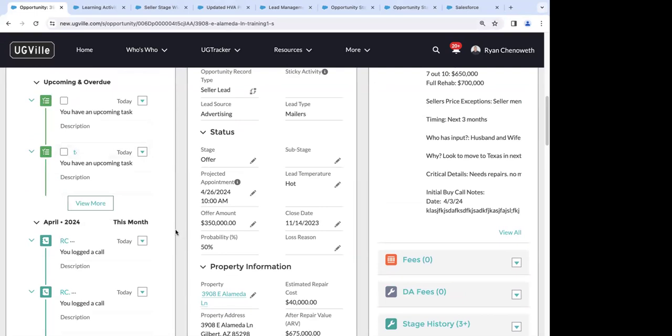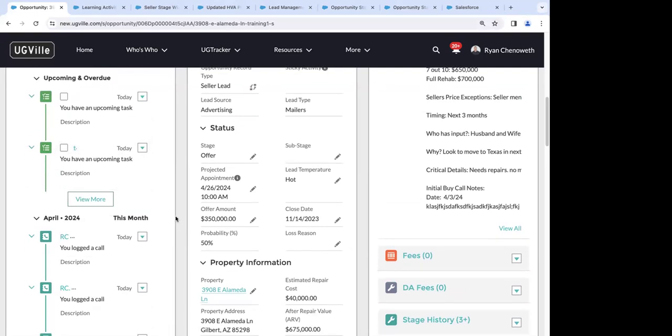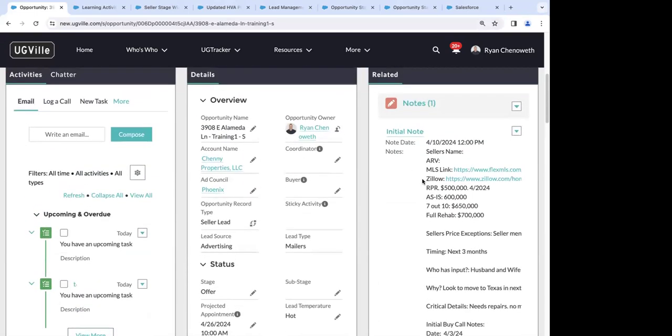Anything that's critical on the right-hand side, like, hey, this is the offer I made, or don't make a comment, something that you just want front and center, that's a quick view, should be in the notes on the right-hand side. But Homevestors and Salesforce recommends that we do not use the notes section for our ongoing conversations. That should all be on the left-hand side where the activities are. Each office is independently owned and operated, but that is the recommendation and the best practice.